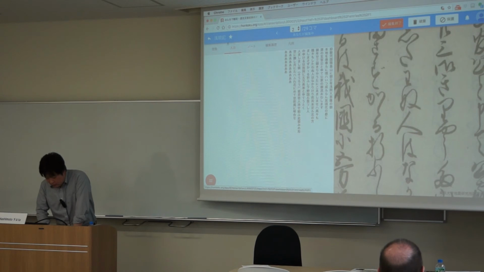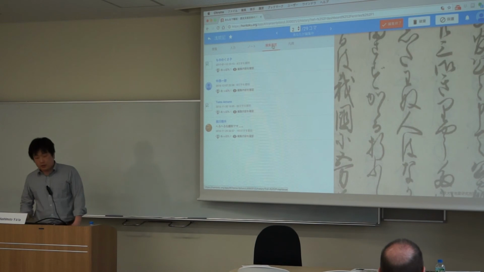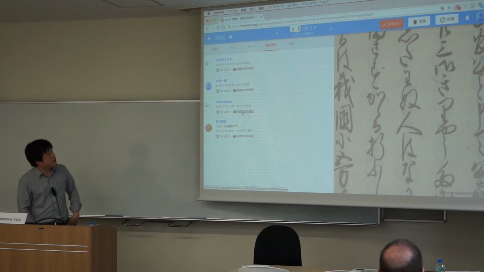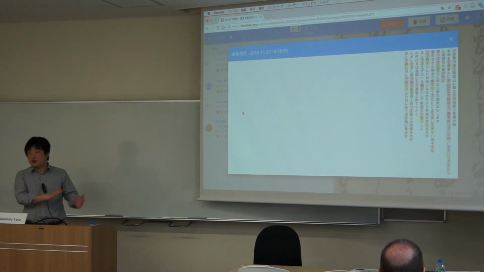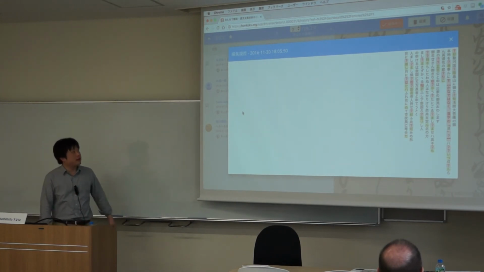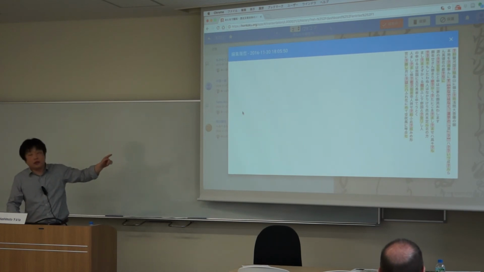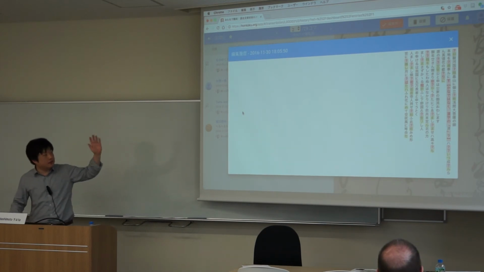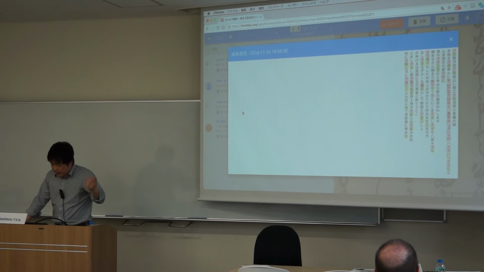And there are several tabs here. Clicking on one shows the editing history, where you can see who edited this image and how the text has been changed by the user. Text colored red represents text deleted by the user, and green colored text represents text added by the user.